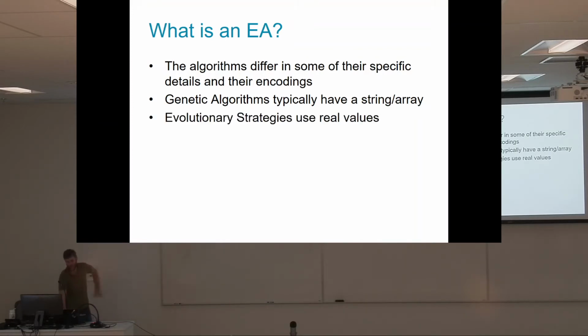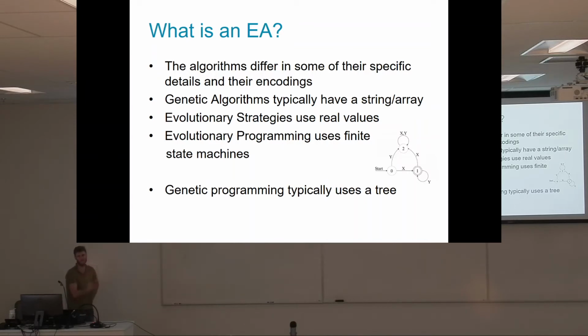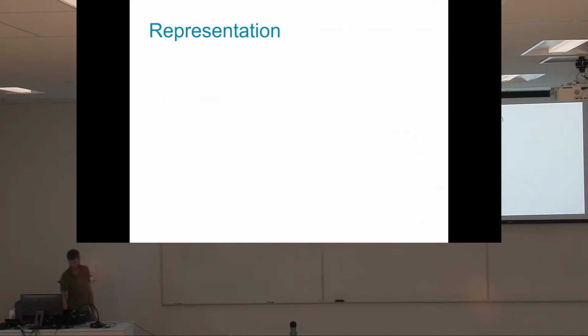So evolutionary strategies uses real values typically, and then there's genetic algorithms. They usually work with a string or array of values. You can have discrete values or floating point values there, but they tend not to be as good with floating point values. Now, evolutionary programming uses finite state machines. I don't know why that's two different points. Raise your hand if you've seen a finite state machine before. Yeah. If you took 161 with me, I totally showed it to you. Remember the little lock example? That's a finite state machine. And then genetic programming uses a tree structure usually to represent what it's doing. We'll talk about these in detail later. Most notably genetic programming and GA.